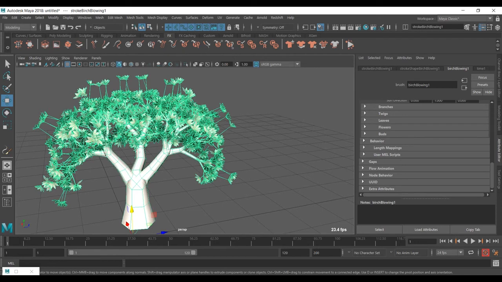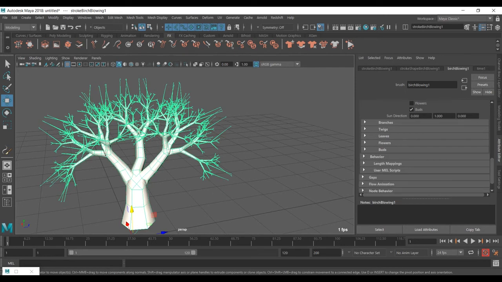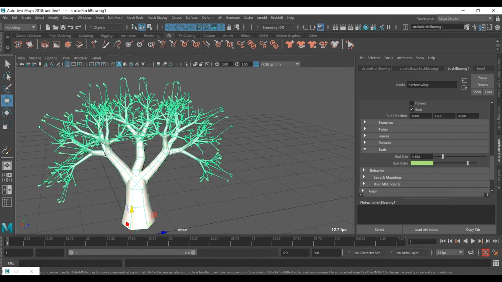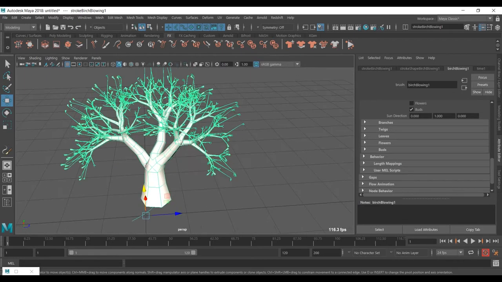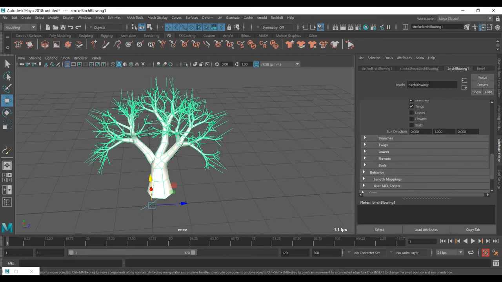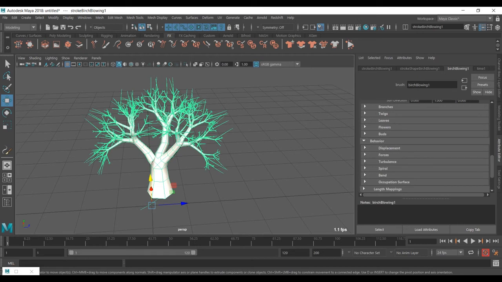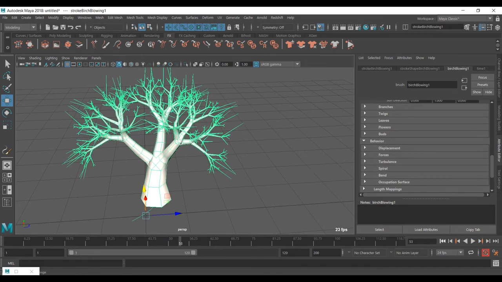So now we are going to hide this and go to the buds. It is very simple. They have two things, the size of them and the color, which we don't need to use. So now we have just made the basic shape of our tree. So now, under behavior, we can actually go ahead and make different styles, but before we do it we also need to test the animation of the tree, how it is going to look.